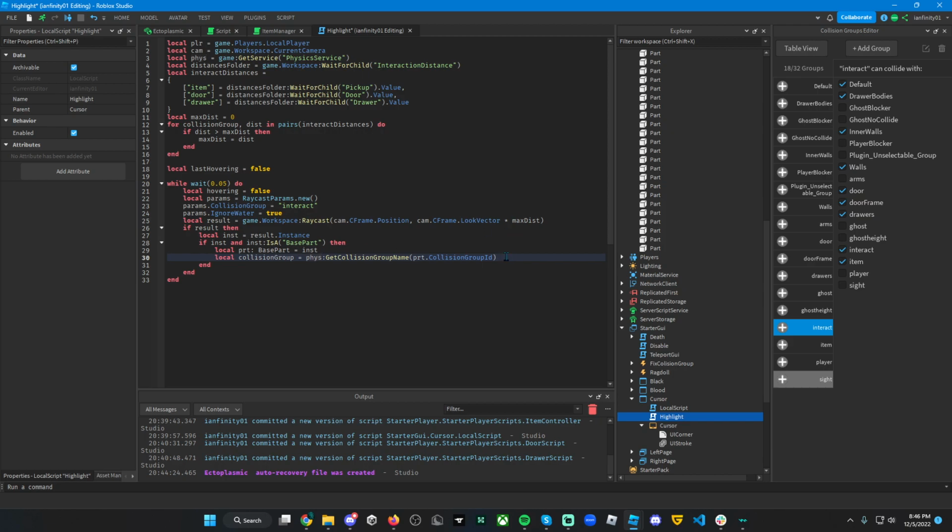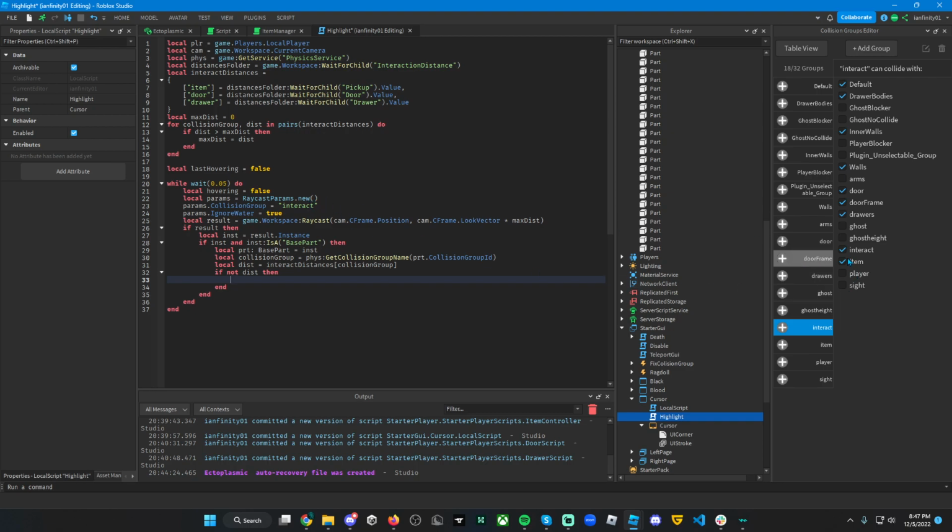Now we're going to get the distance for that in here. So local dist is going to be interact distances collision group. Now, if this doesn't exist, so if it's in one of the other things that can collide with this interact collision group, so this raycast is going to have a collision group of interact, so it can only hit things that are in the default, drawer bodies, inner walls, all those collision groups.